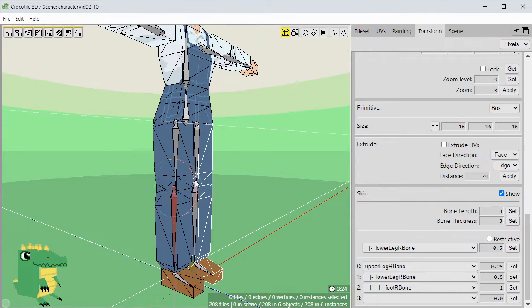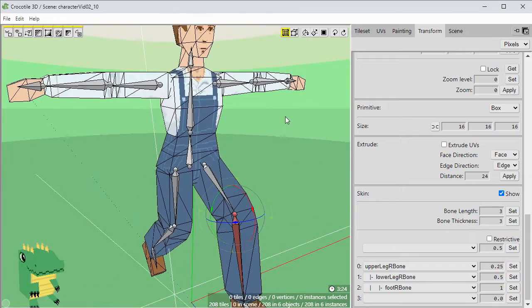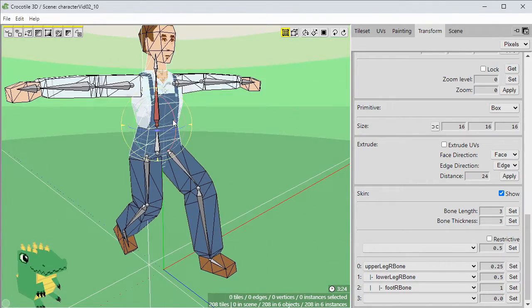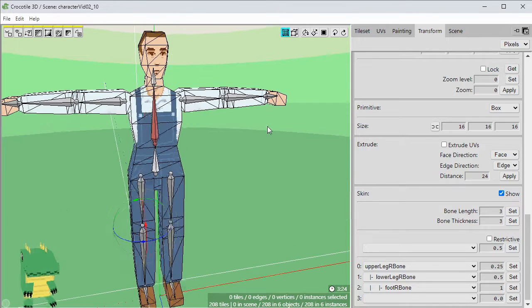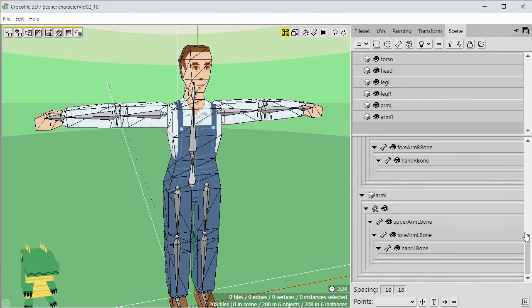At this point, the skinning process is complete. I test out various poses to see how everything works together. I find that the arms are detached from the torso. I realize that they should be attached to the chest bone so that they move along with it.